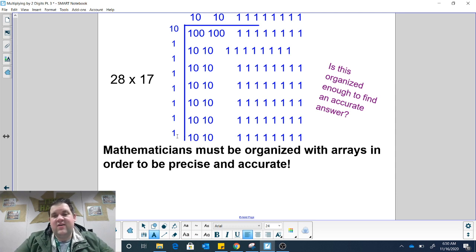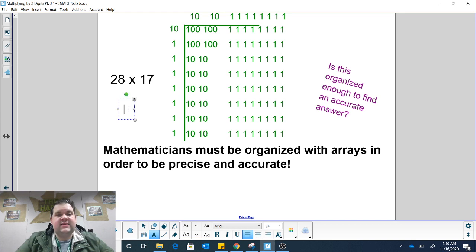So now their answer is not going to be accurate because they didn't stay organized. They didn't keep the numbers in line with the numbers on the outside, so they lost track of how many times they were multiplying. Because this isn't right lined up with the 1, it looks like it's been multiplied enough, but it really hasn't. So let's look at this last example together.